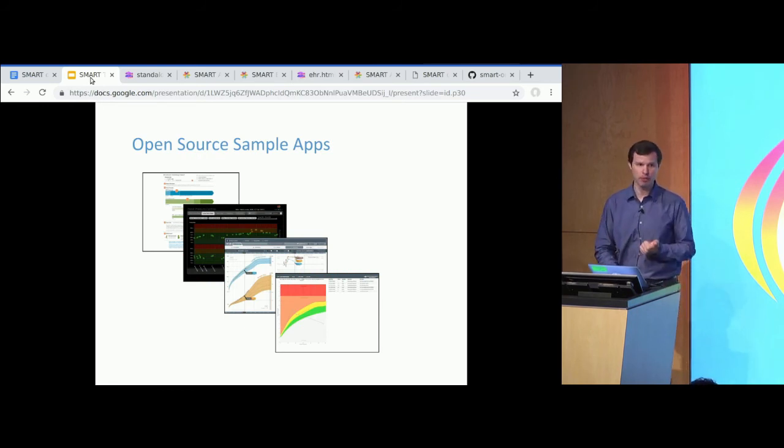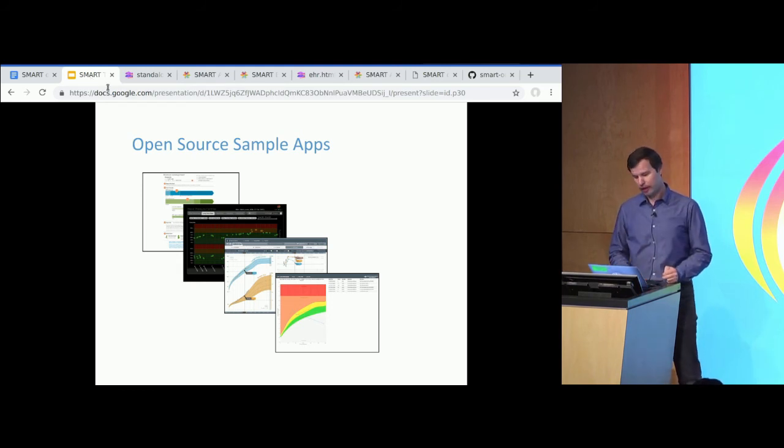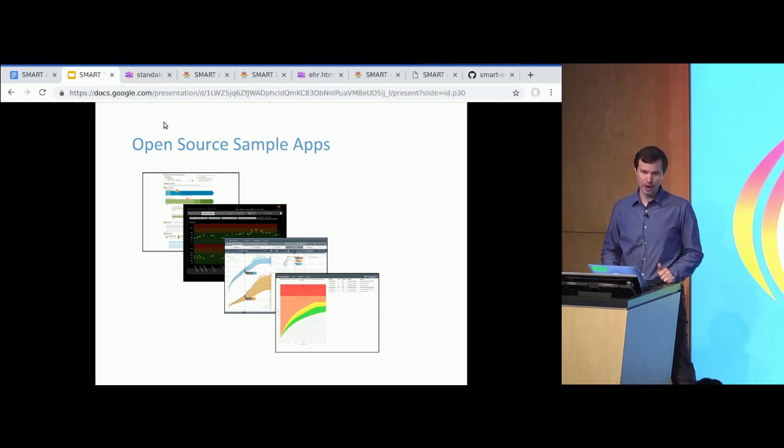We also have a set of open source sample apps, also from that same GitHub organization, including the growth chart app that I showed you a demo of a little while ago, including the pediatric blood pressure app that I mentioned that we deployed at Boston Children's Hospital, and some simpler apps that are really just designed to show you, from the developer's perspective, how do you connect and make the kinds of data queries that you need to get started.